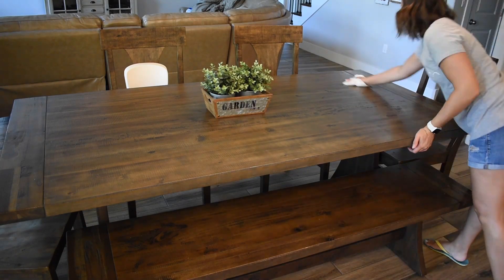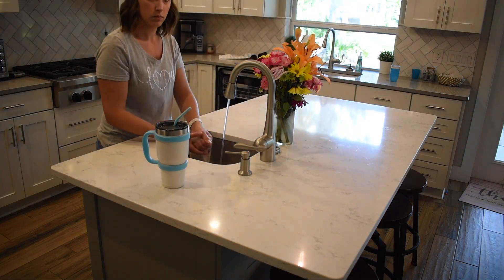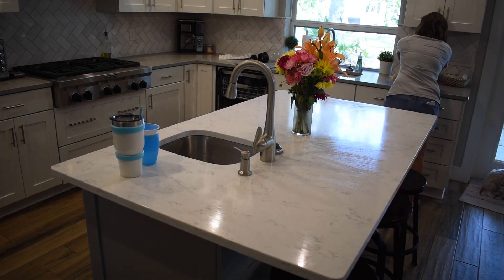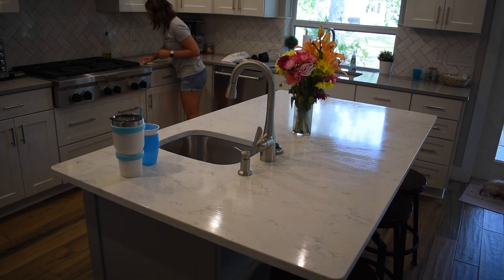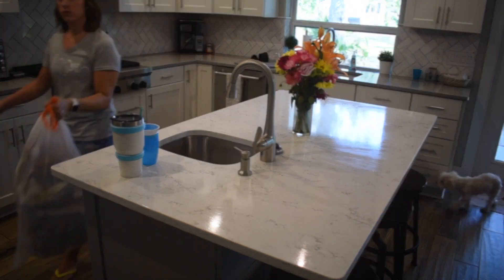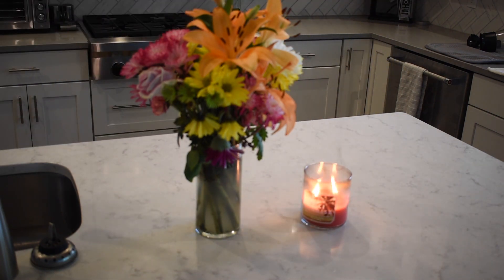Here I am just wiping off the table — I'm not sure if it got wiped down from dinner last night but I went ahead and wiped it down. I'm just putting some water in the flowers that my daughter got for her birthday last weekend. They're pretty much about dead and probably need to be thrown away soon, but I know she's not going to like it, so they're just going to sit there for a couple more days. I'm now just wiping down all of the counters, just getting the kitchen cleaned up using the dish rag. I just took the trash out and now lighting a candle to make it smell nice in the house.